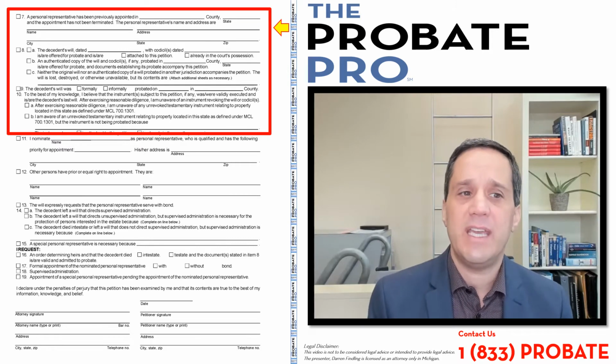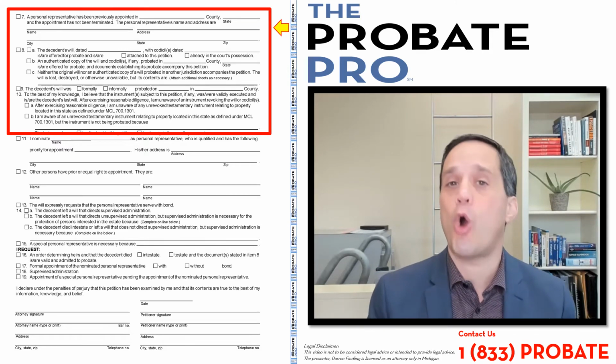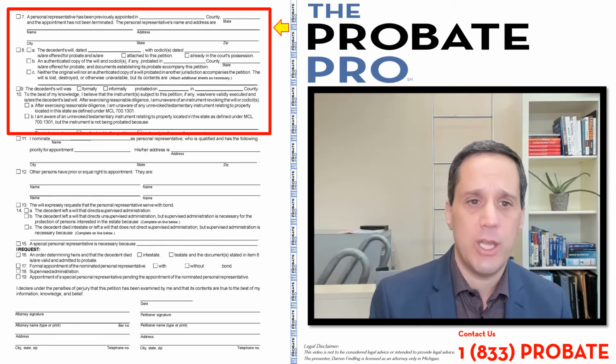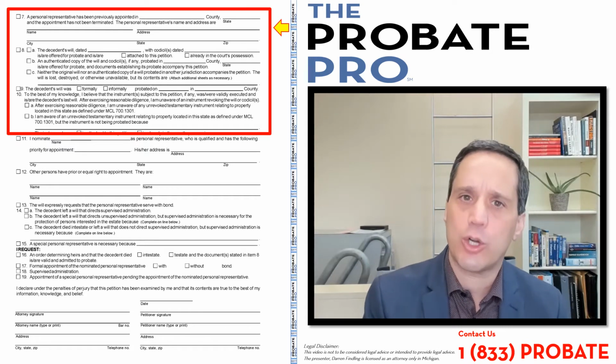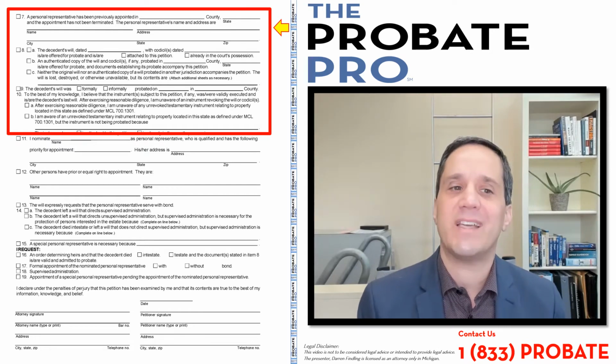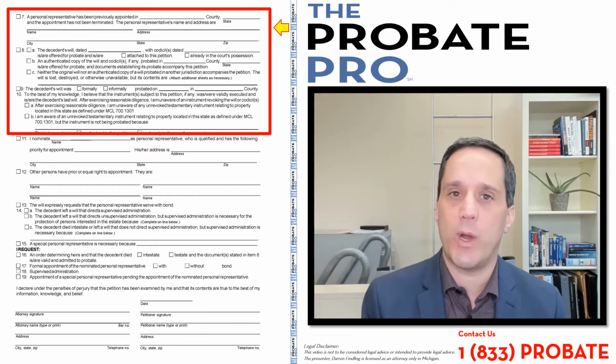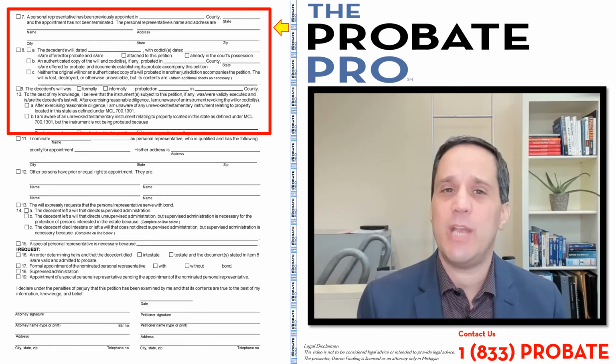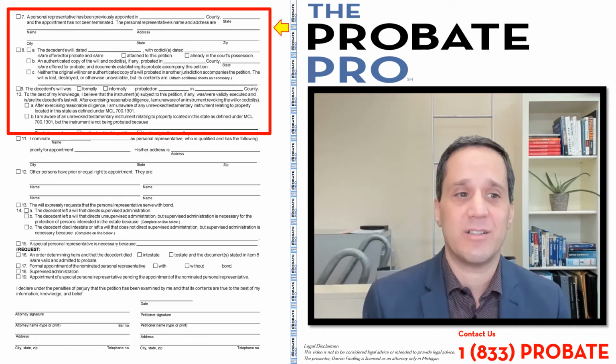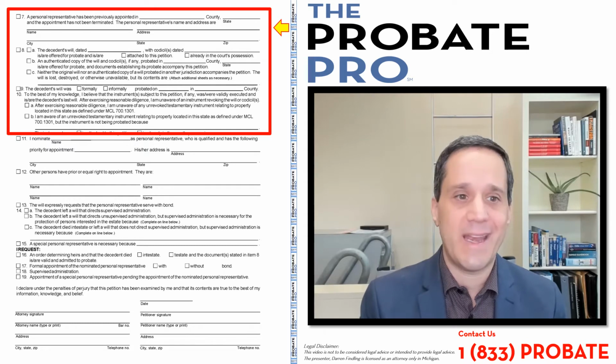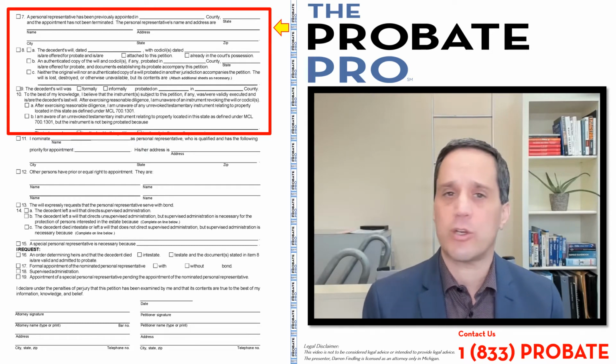Item 7 indicates that a personal representative has already been appointed in a particular county. So again, if this has already occurred, you'd identify that the estate had already been opened at one point and that a personal representative has been appointed. Section 8 relates to wills and codicils. The decedent's will is being offered to probate and any codicil. Again, really critical section here.